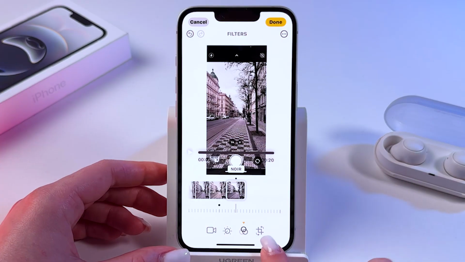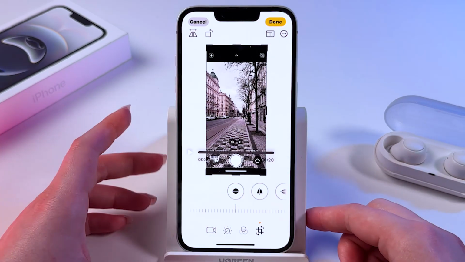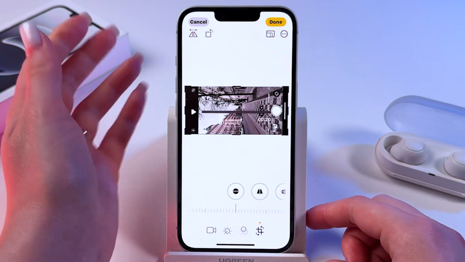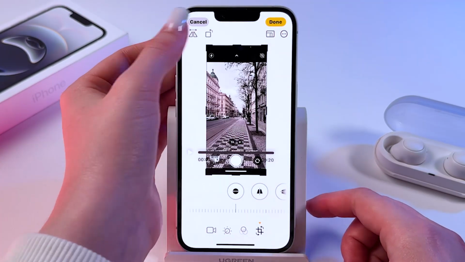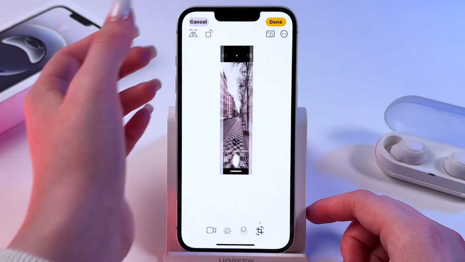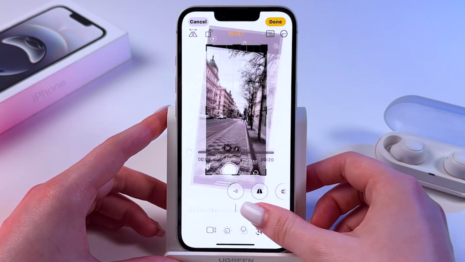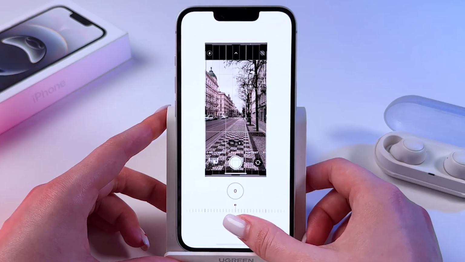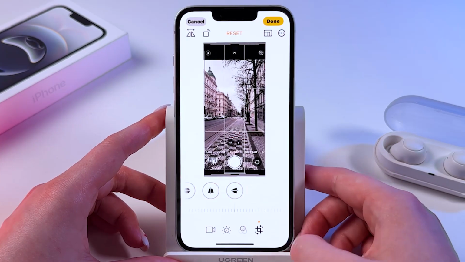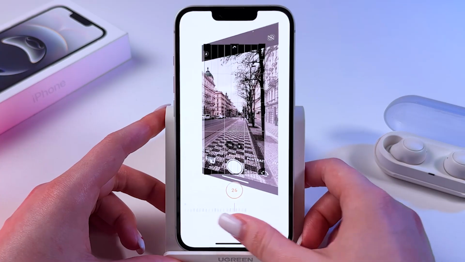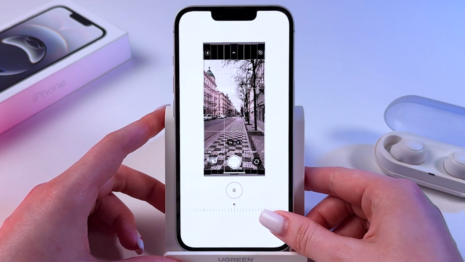And if we tap on this last icon, then we can rotate it with the help of clicking here. We can also mirror it like that. We can adjust it vertically, horizontally, just as we want to, like that. We can also move it left or right.